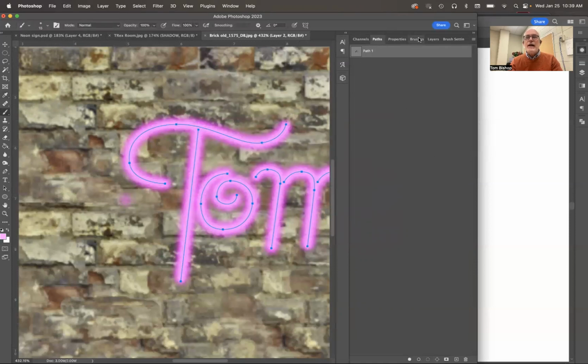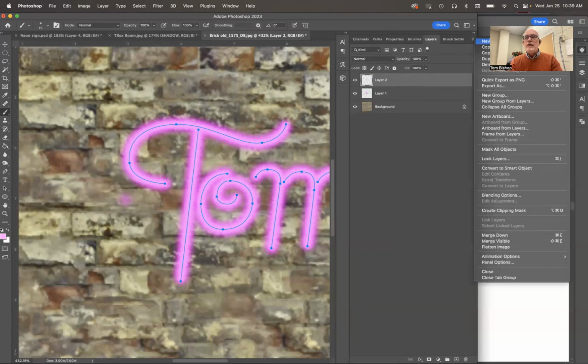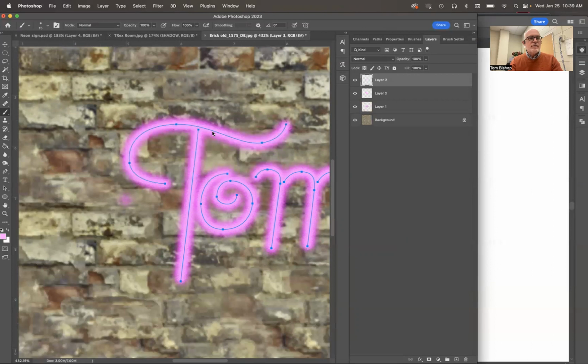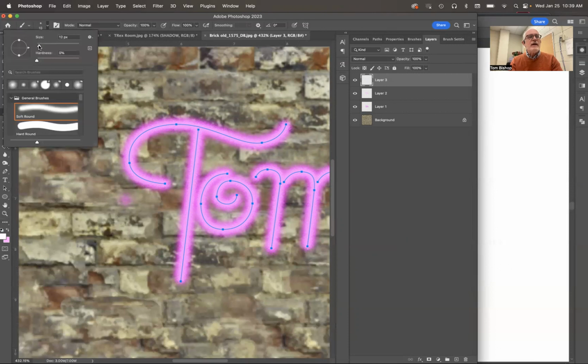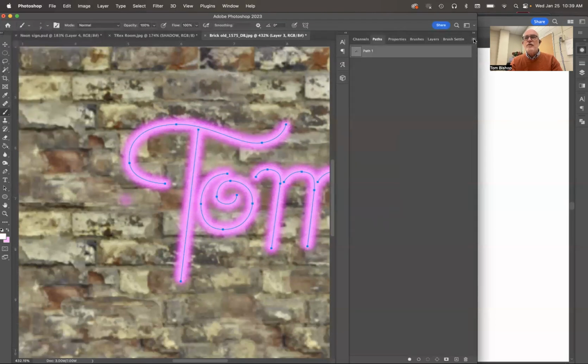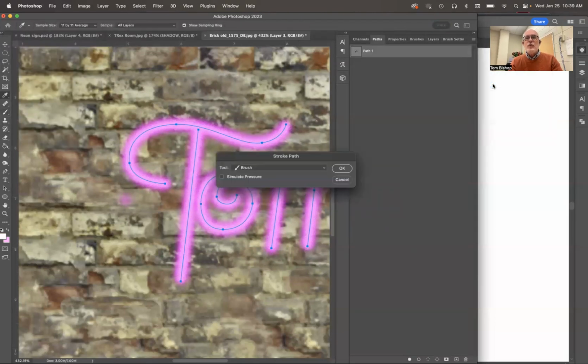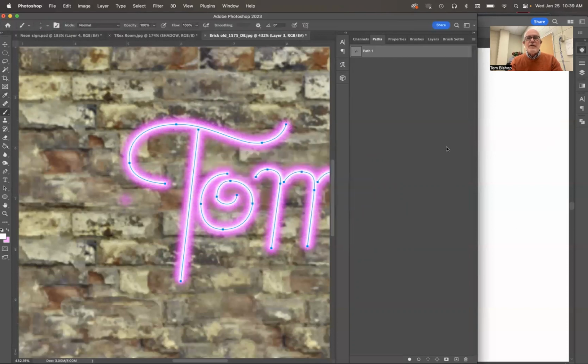So I've still got, again, complete control over how dark I want this to show up. Another layer, sure, change the color. I'm going to use white this time, so I'll just flip that right there. And my brush size, I'll make it even smaller, maybe like 7 pixels, sure. Path menu, stroke my path with my new white small brush, and I get that effect.